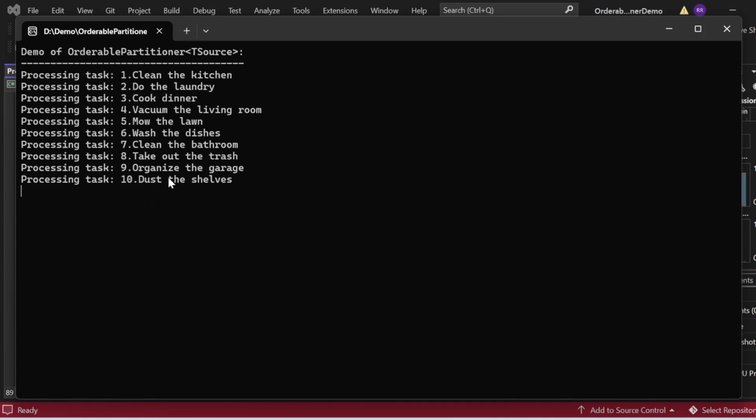Okay, so that brings me to the end of my session today. To sum up, in this video we discussed Partitioner source and OrderablePartitioner source. So you must have an idea that Partitioner source can be used when you don't care about the order of processing. It's simple and efficient for independent tasks. Whereas OrderablePartitioner source is useful when you need to maintain the order within each partition. It's great for ordered processing scenarios. So always remember, choosing the right partitioner depends on whether the order of items matters for your task or not. If you don't care about the order of processing, go with Partitioner source. If the order is crucial, OrderablePartitioner is your friend.